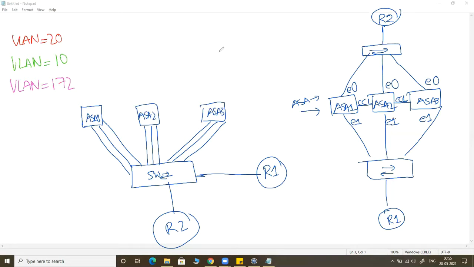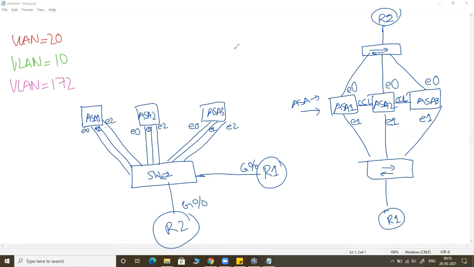So I have ETH0 here, ETH1 here, and ETH2 here like this. Same ETH0, ETH1, and ETH2. Likewise, ETH0, center one is ETH1, and this is ETH2. And then this is like gig 0/0 on the router side, and the interfaces on the switch don't matter. We'll see in the lab what interfaces I have taken.